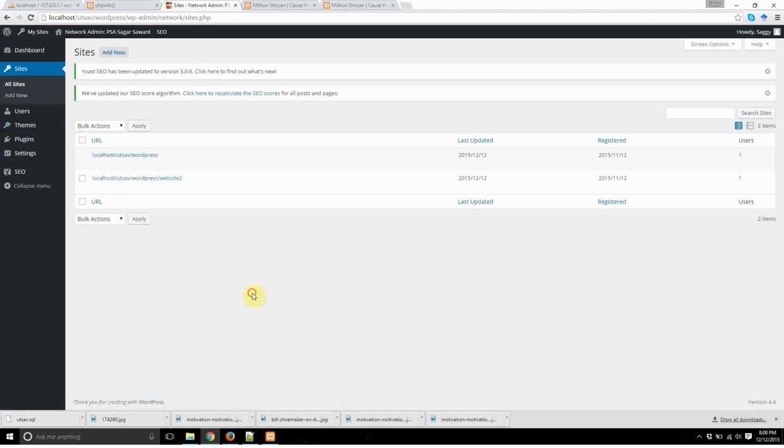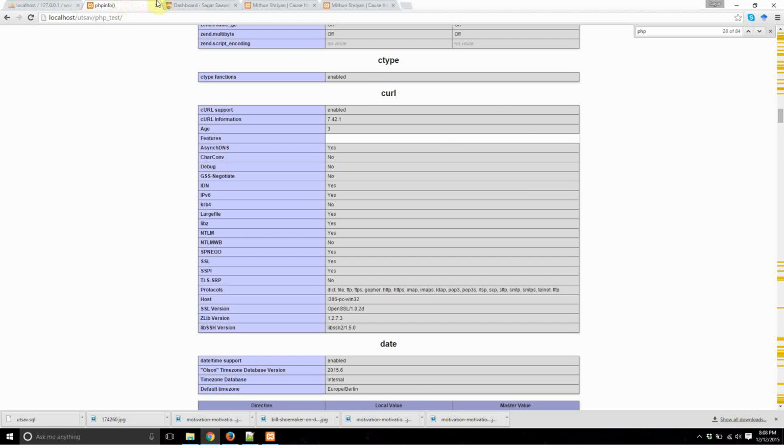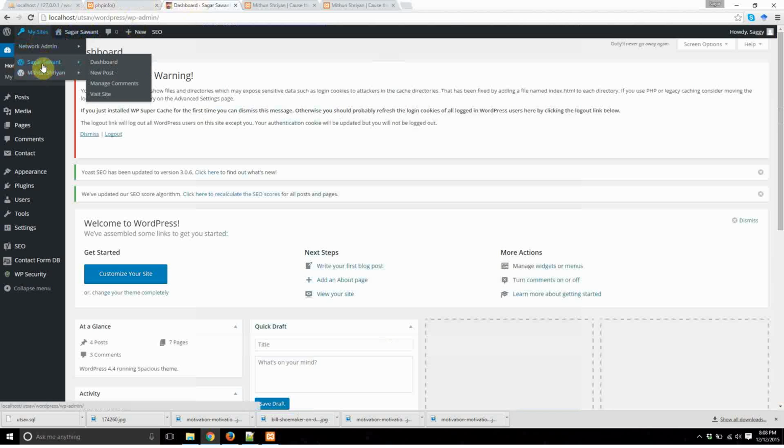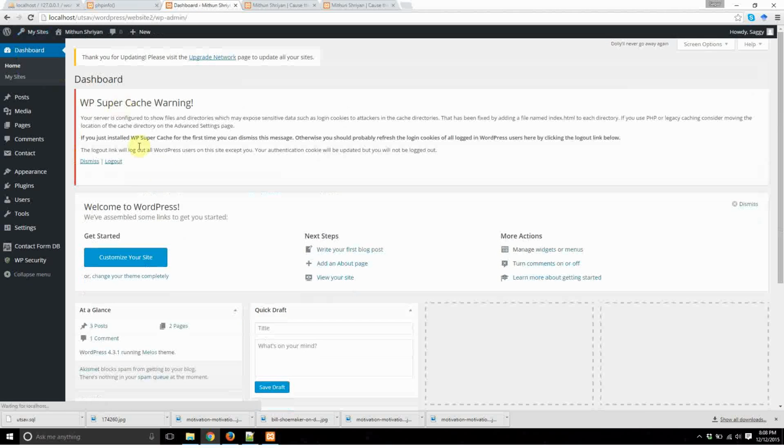This makes it easy for me to administer the two websites. I will not need to individually log into the two different websites and handle them separately. I can just go directly and manage my website from the single backend. So this is the first and this is the second.